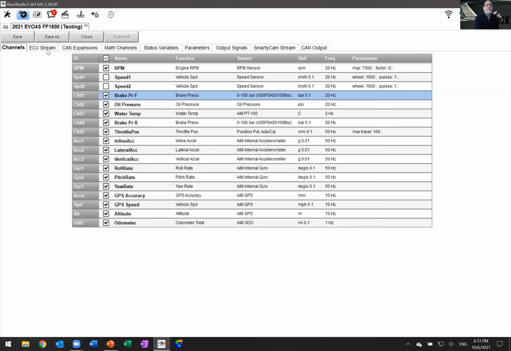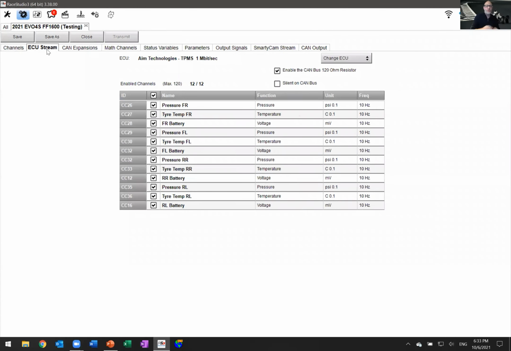But anyway, so I've got my GPS channels. Now, I did talk about the fact that I don't have an ECU, but I do have an ECU port. So what I did, working with the folks at AIM Technologies, is I use one of their tire pressure monitoring systems that connects into the ECU port because it's an ECU mapping. Now, I've done a video on my channel where you can look at how to set those up and how to work with them and how to work with ECU. So I won't go into too much detail now. But again, we're talking about data coming into the logger.